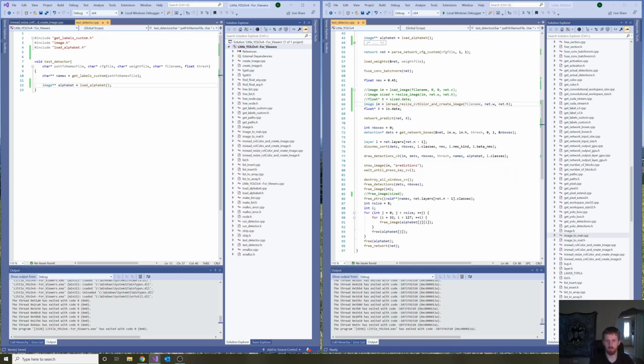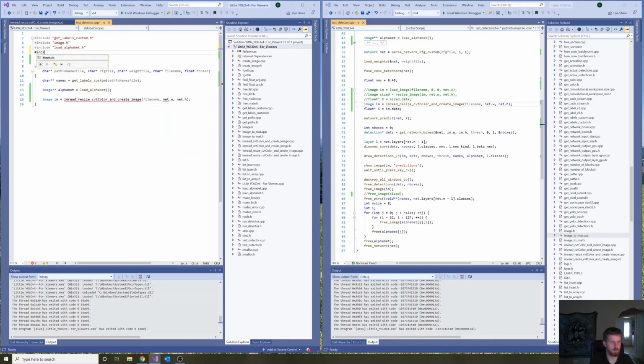Okay. Now let's read in dog.jpg, resize it, convert it color-wise, and create a custom image out of it, passing in the file name that came from main, and then run detector, and now test detector. And we need to include it.